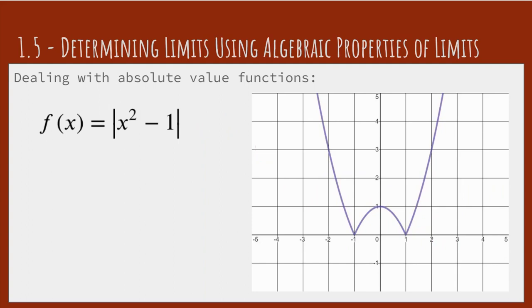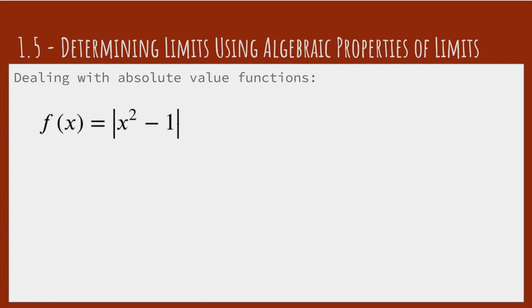So how do we handle that analytically? This is a graphical approach here, but we need to know how to handle it analytically also. We're going to use the same idea as what we talked about with the graph, but do it algebraically. We're going to say the function is the same if that part is positive, and it's going to be the opposite if it's negative. And the way we handle that is with what we call a piecewise function. So we're going to say this is equal to, and we're going to have a couple of branches here.